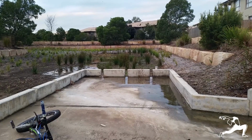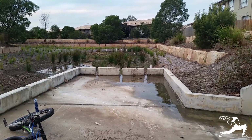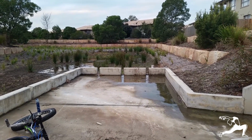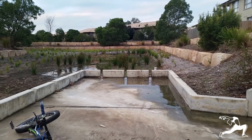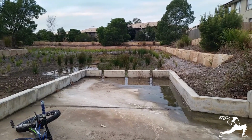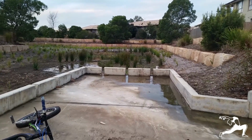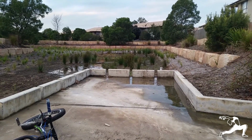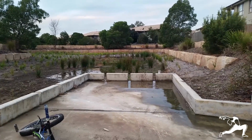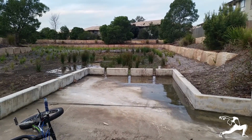Well, a while ago, I did a little bit of MUSIC modeling, and I'm not the world's biggest fanboy of the model for urban stormwater improvement conceptualization, but I did some modeling. Most bioretention systems we're seeing built in southeast Queensland, the extended detention depth, so the height from the surface of the filter media up to the crest of the overflow pit, the height within which stormwater can pond on the surface before it starts overflowing out of the system, is normally 300 mils.